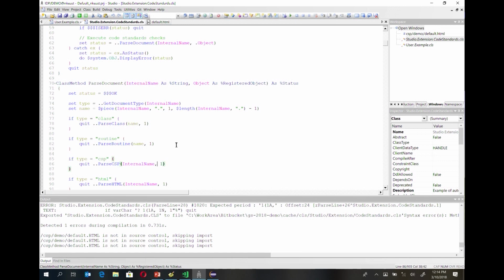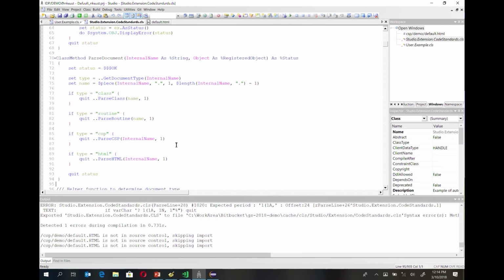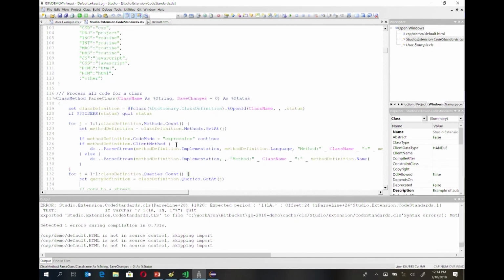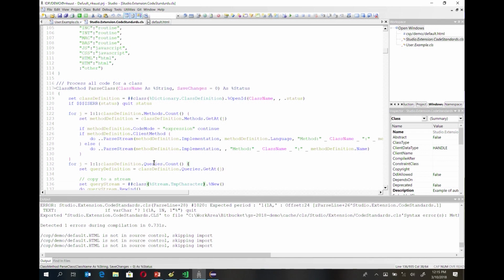We call a different method just to parse down and run that because we know where we're pulling the code from. So here is how we're breaking down the class, and note we're going down each method, taking the implementation, and then sending that in to be parsed. So in the same way, when you look at the routine, it will just take the whole blob of code and pass that through.